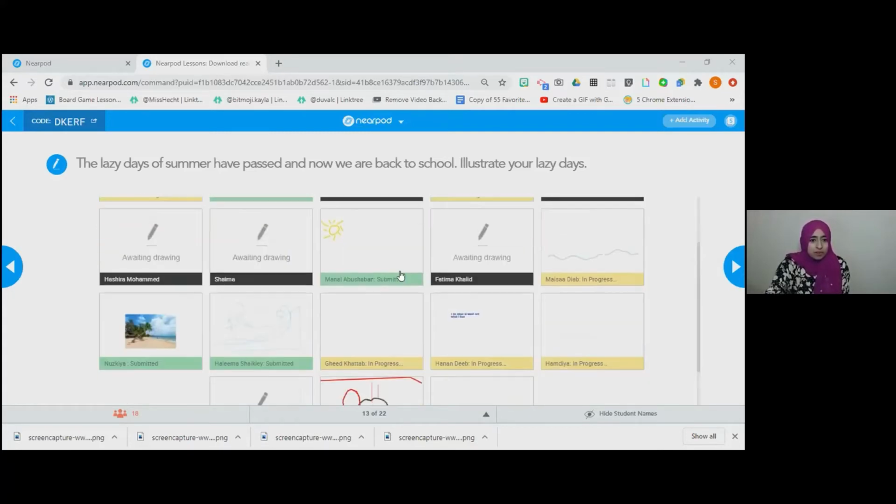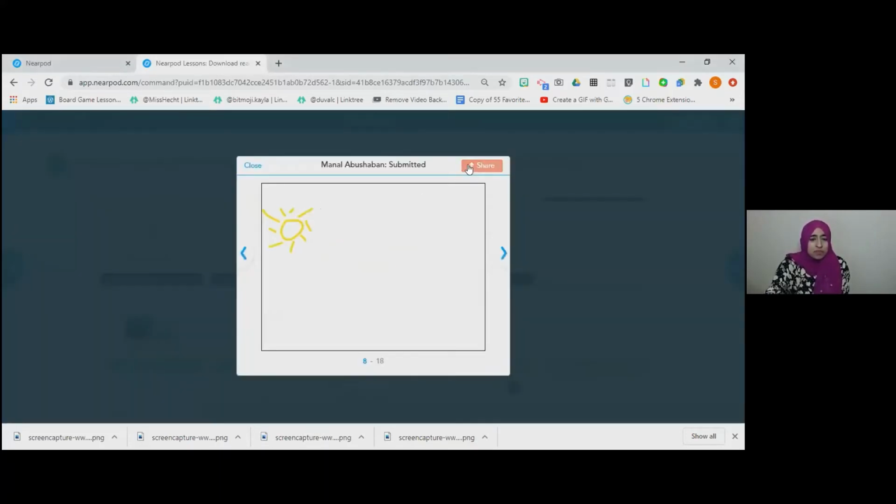Another really cool part about it is, I'm gonna go ahead and click on this. You can also share that drawing right away. So I'm gonna hit share, and it should have popped up right on your screen. Can you correct me if it didn't? Let me know. Do you guys all see Sister Menez?